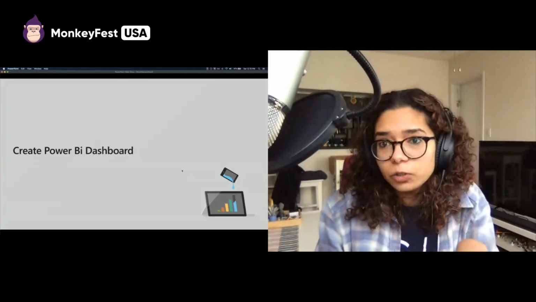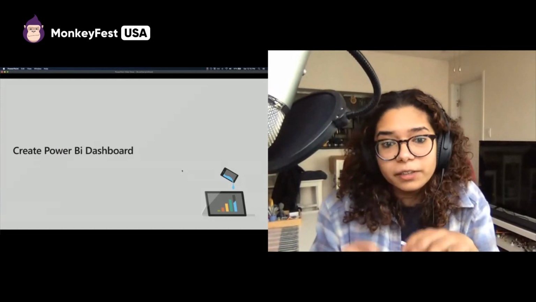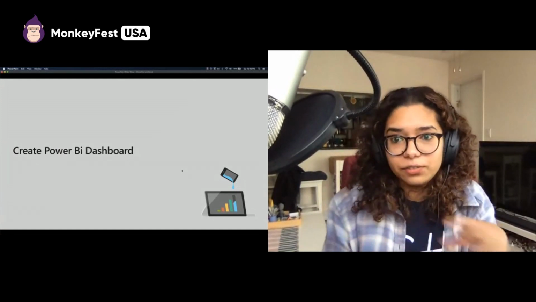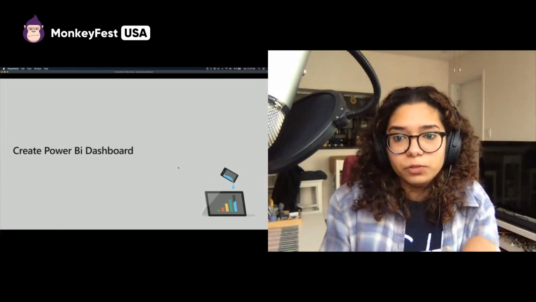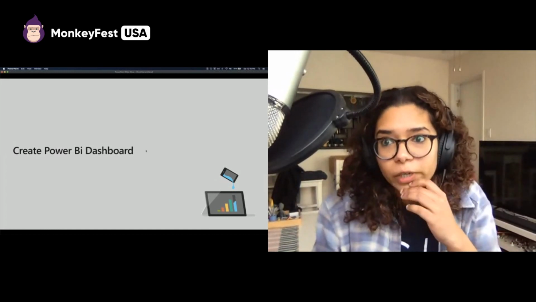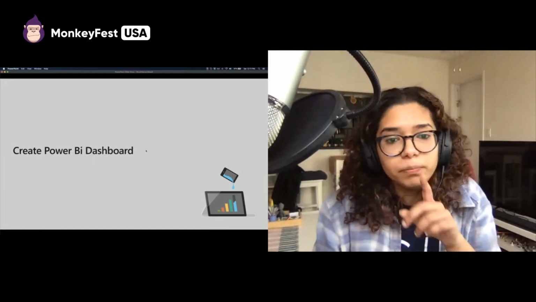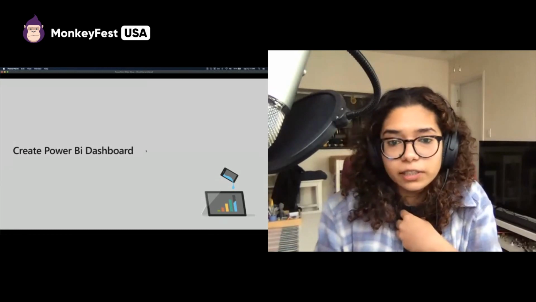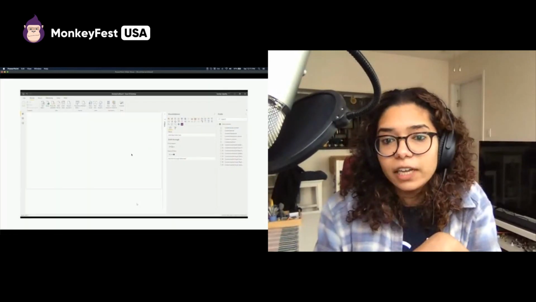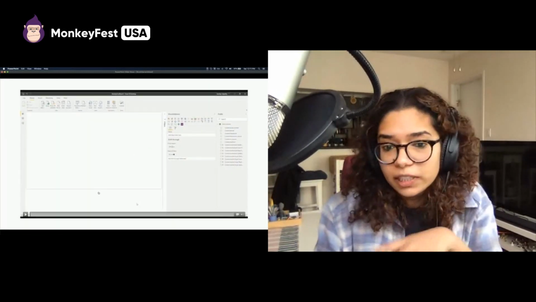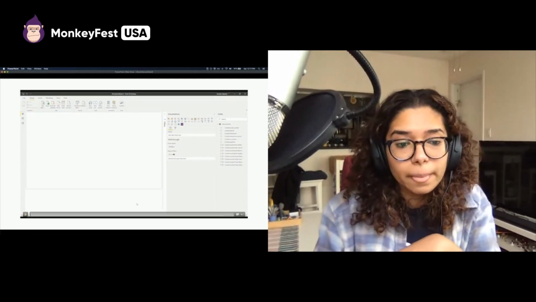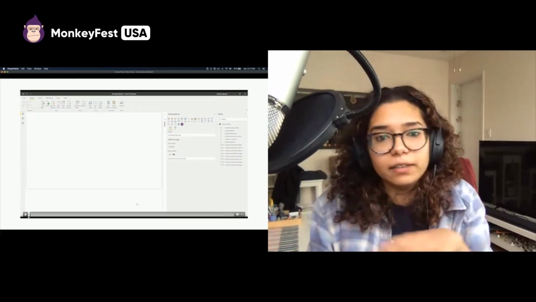But if you've all been noticing, I am on a Mac, and for the Power BI dashboard, you need to use the Power BI desktop to do the initial hookup, which is on Windows. Please don't be afraid, because I thought of this in advance, and I recorded myself doing the initial few steps. And there are docs that explain this whole process.